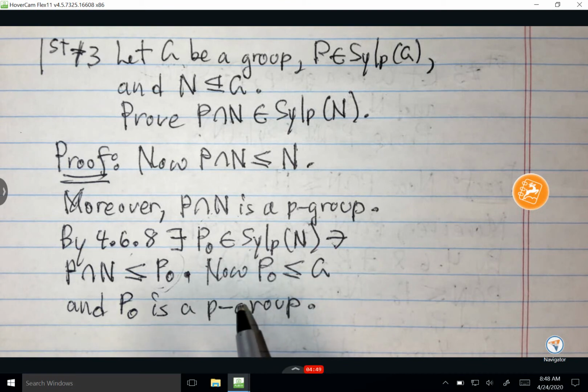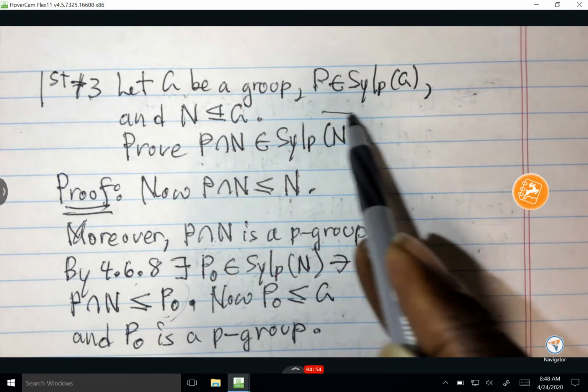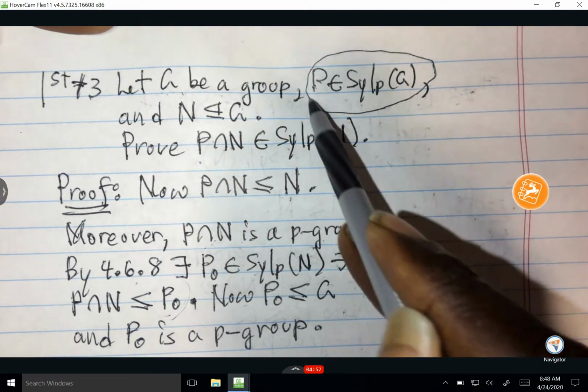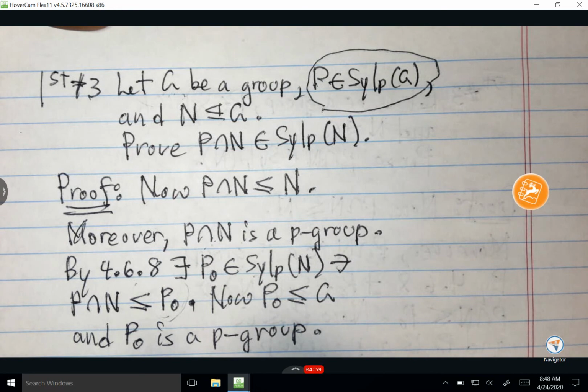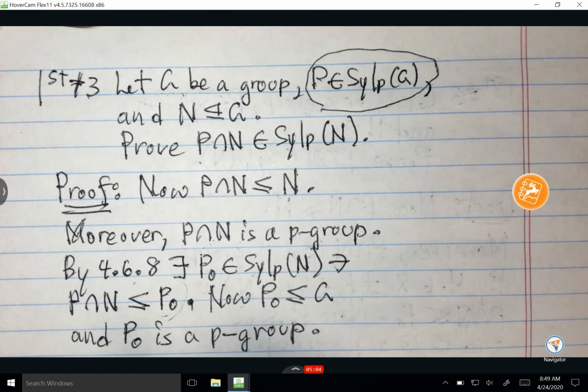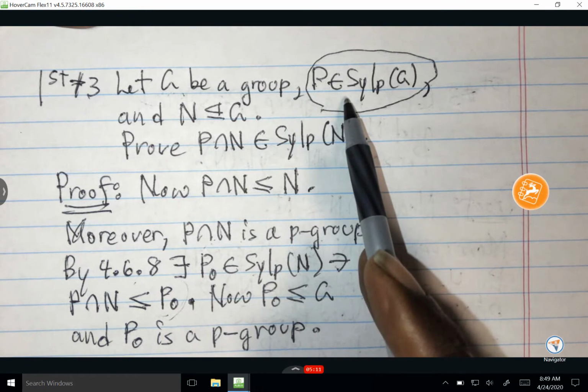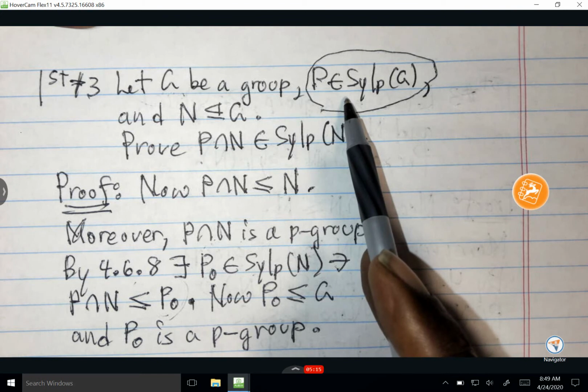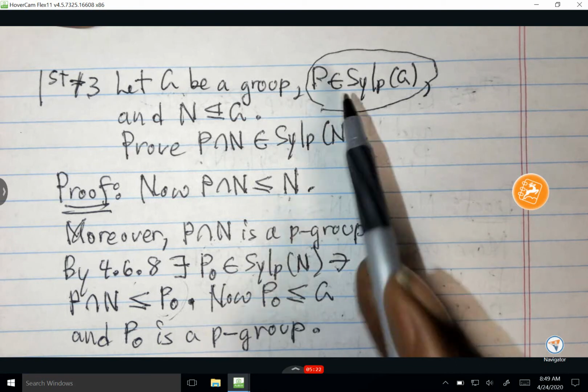So I know by 468 it's in a Sylow p-subgroup of G. Now I don't know that it will be this one, because the theorem doesn't say which one it's in. It just says it's in one. Read the theorem. We proved it. But by 469, they're all conjugate to this one, because G acts transitively on its Sylow p-subgroups by conjugation, which we proved in 469. So it's a combination of 468 and 469.